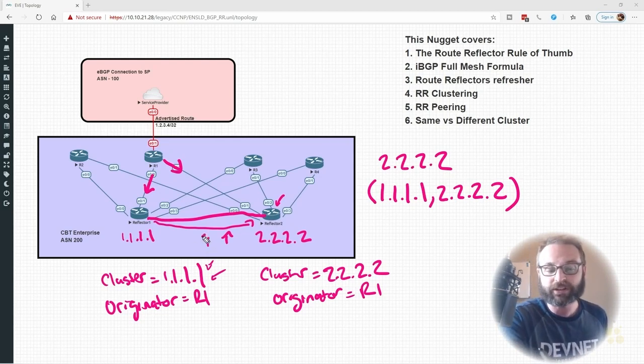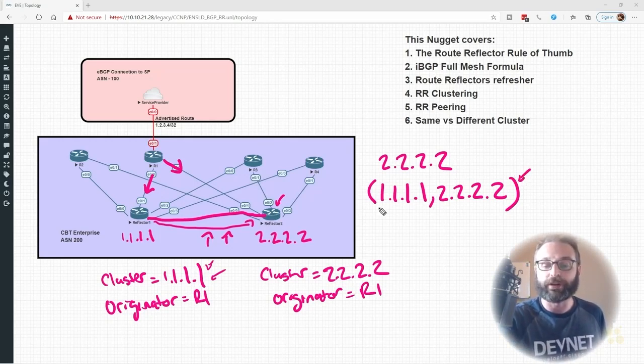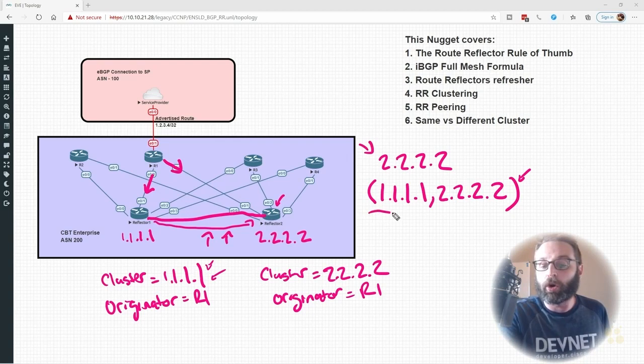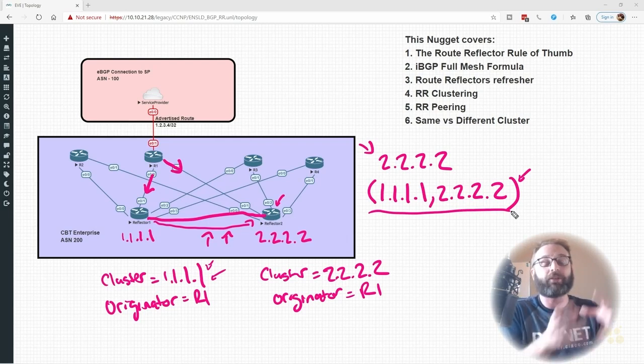So instead of discarding this particular advertisement because it came from the same cluster, it creates a second entry that says, I've got the best path, which is through my own cluster, the cluster that I'm involved in, or I've got a backup path which goes through a different cluster. It just goes kind of like the AS path, where it has one extra AS to go through. Now it has one extra cluster to go through.